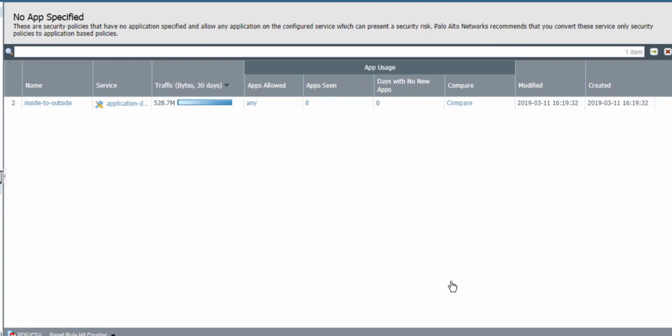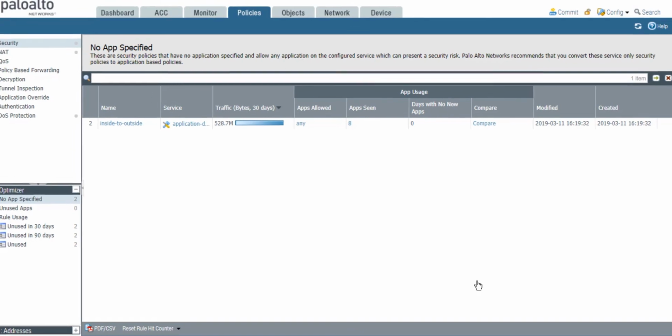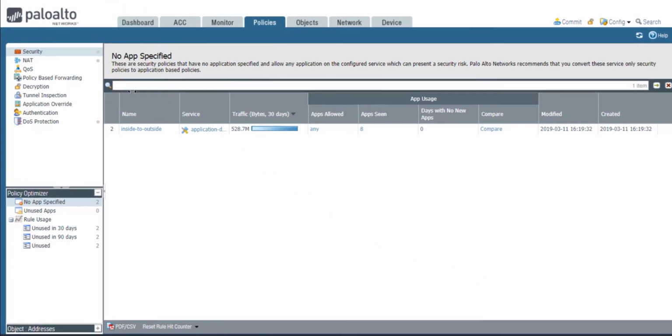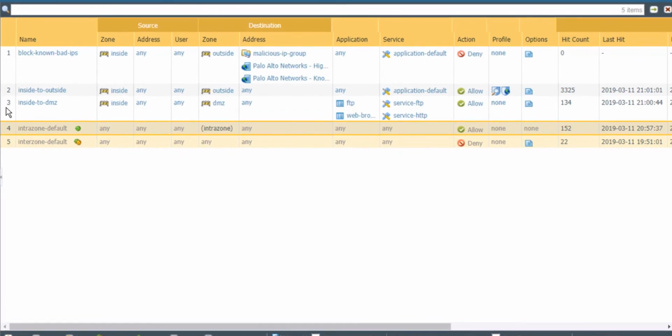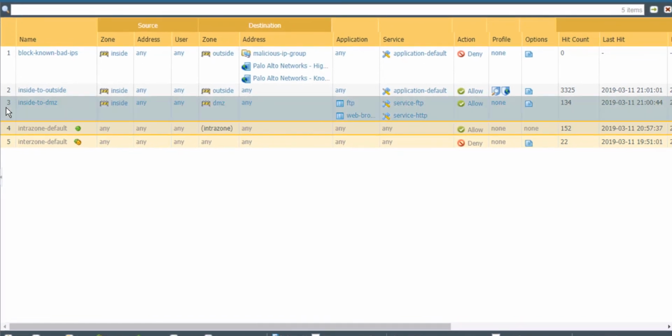To finish the rule conversion, you must manually edit the newly converted rule and modify the service to application-default. Click Security to open the security policy. Then click the service name to open the service window.